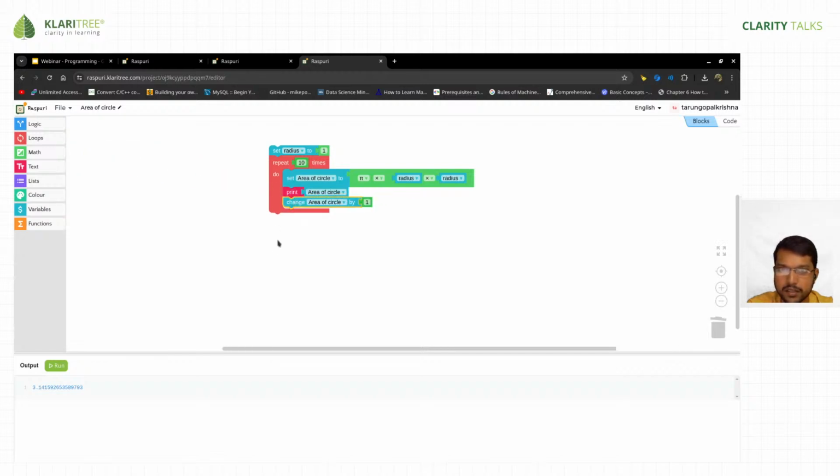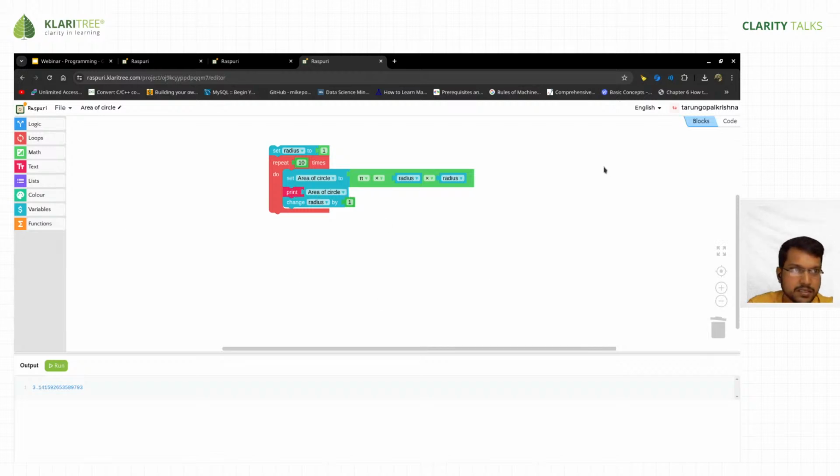The change statement, right? So we will change the radius starting off with radius 1. At every iteration, you're actually increasing the value of radius by 1. Okay, and you're going to do this 10 times. Okay, this will actually run 11 times. We are also printing the area of a circle.